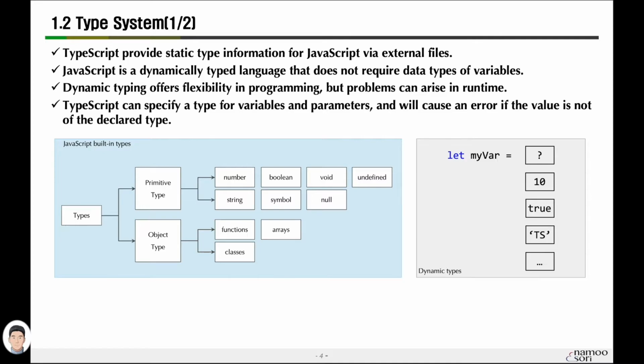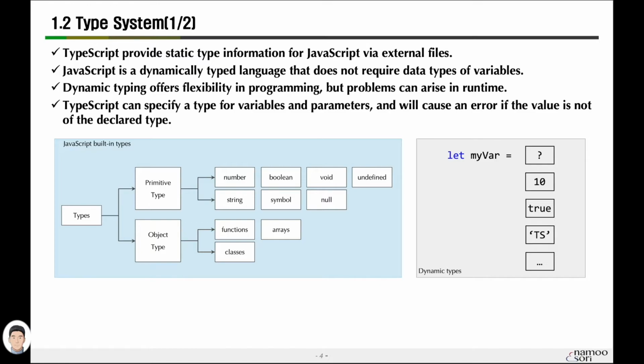The type symbol was then newly introduced in ES6. The void type is also used. It is pretty much the opposite of the any type. You can assign only undefined or null to variables declared with the void type.